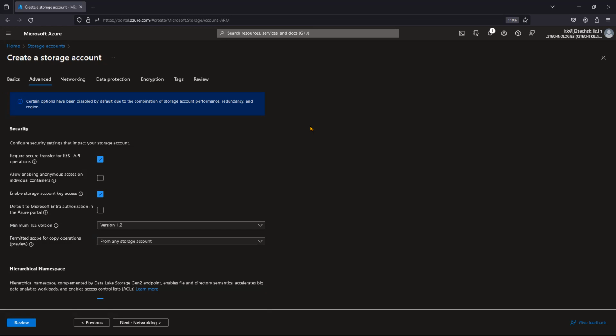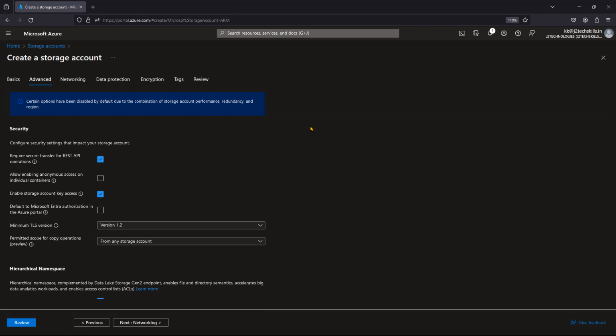Many data protection options, like snapshot and versioning, are also available in version 2.